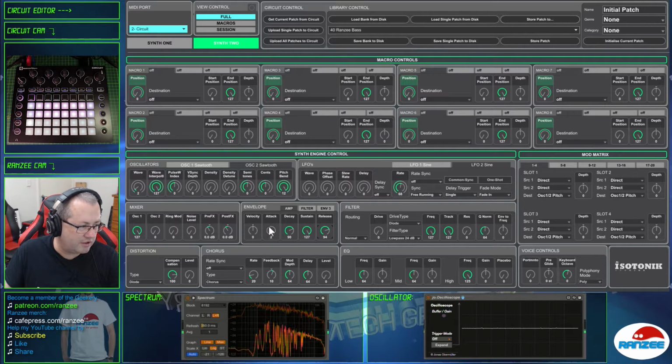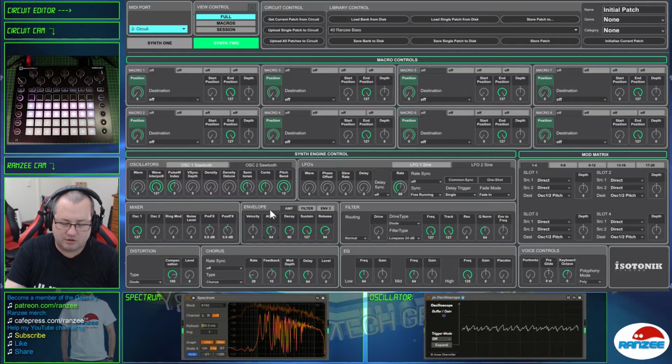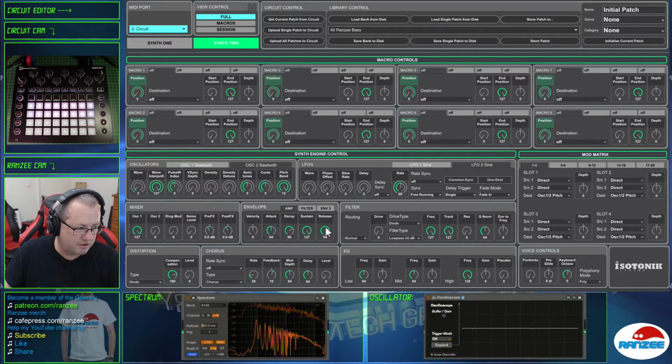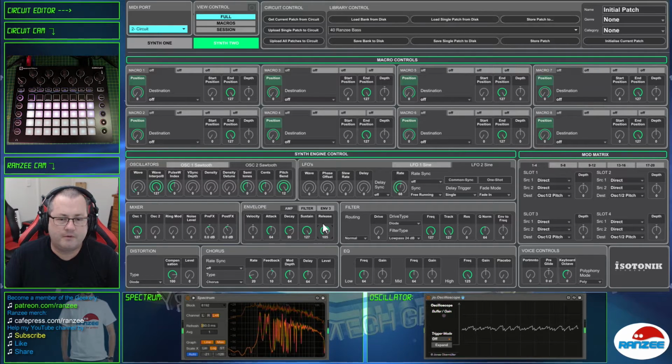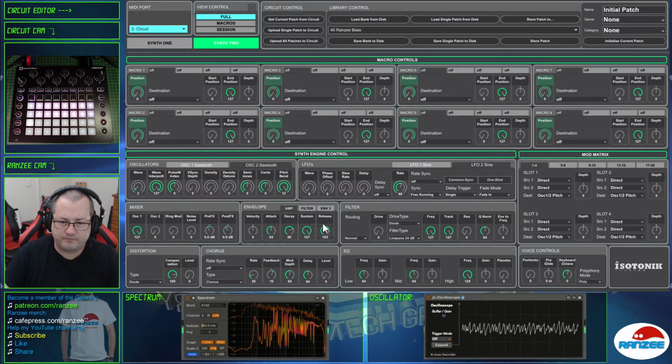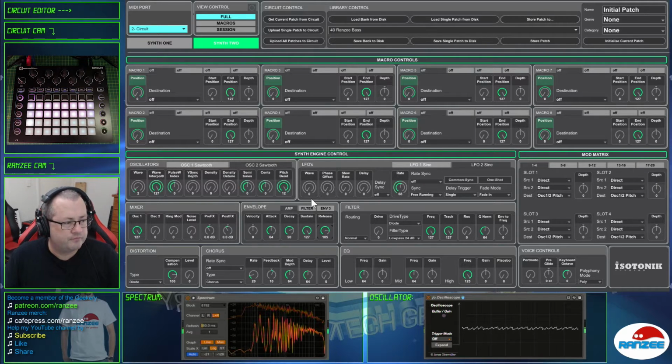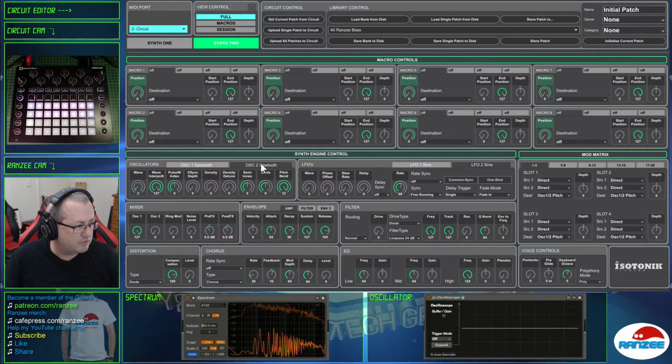And a bit of an attack, a bit more of an attack. And should we do a second oscillator? Why not?